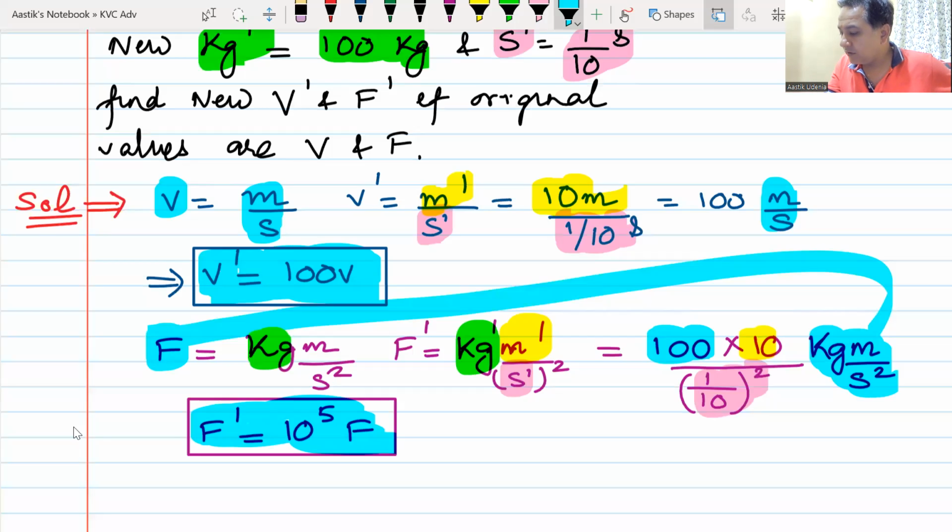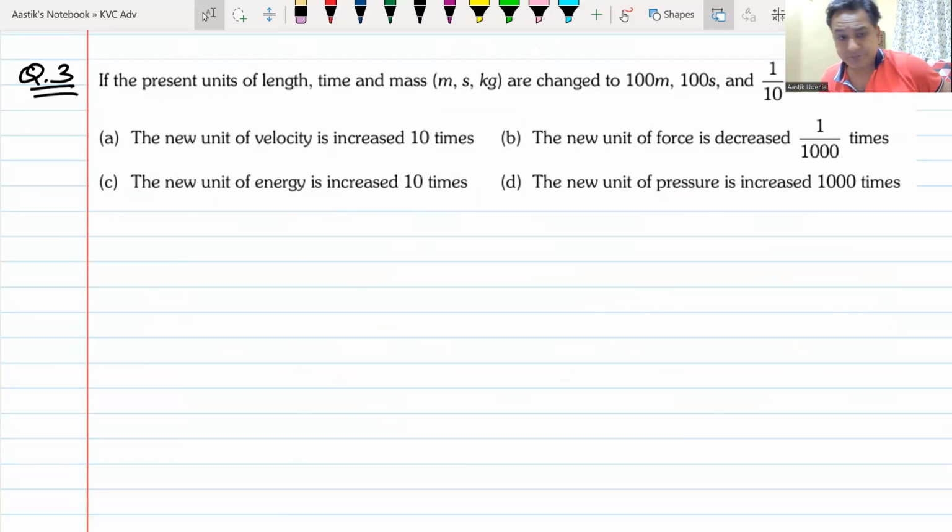Now, can I give you one question from the previous years? Okay, sir. Okay, so let us see if you can solve this question. This is from one of the previous year papers of JEE. So here comes the question. This I think is question number 3. And here it comes on your screen, and I wait for your results.